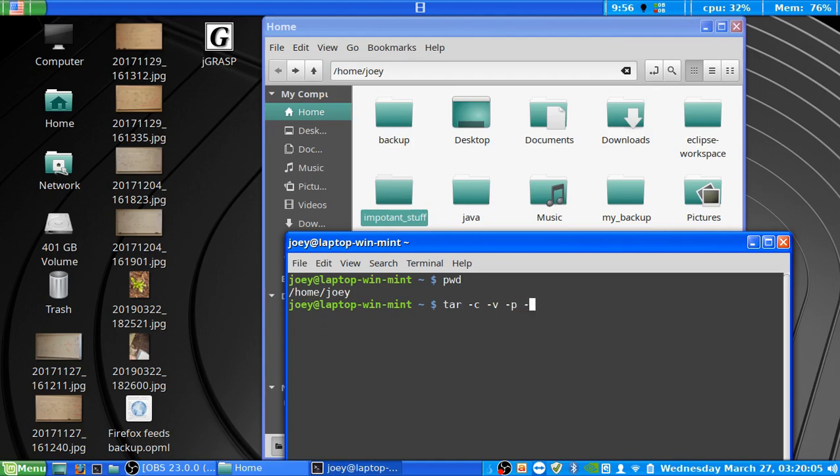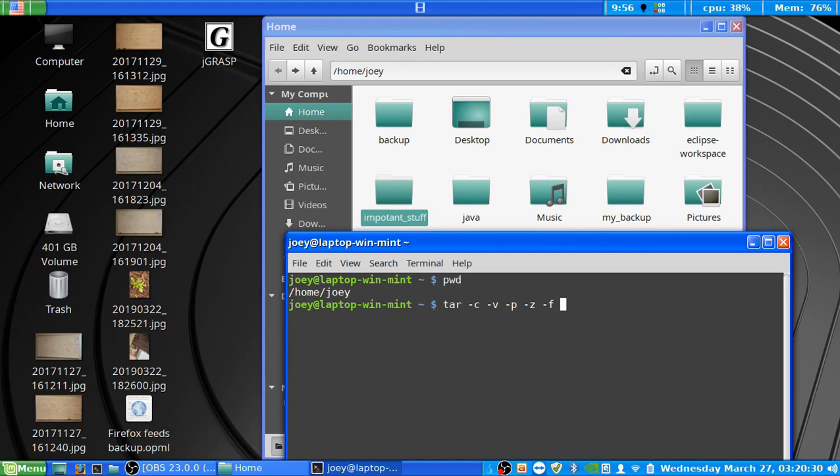We're also going to do -z. Now -z will tell the tar program to compress the tar file, and it will be using in particular the gzip process. And of course, we are going to do the -f to tell the tar program where to put the backup tar file.